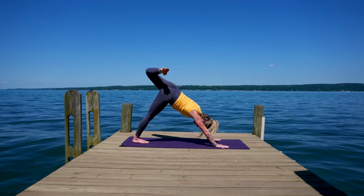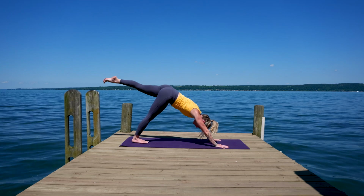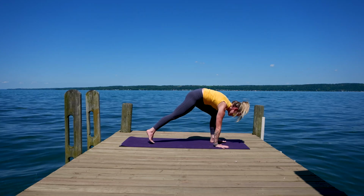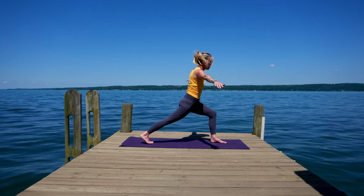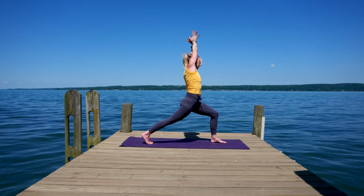Hand to the mat, knee to nose. Down dog split. Step it up between your thumbs, crescent lunge. Grab that right wrist with your left hand. Lengthen up and pull it to the side.